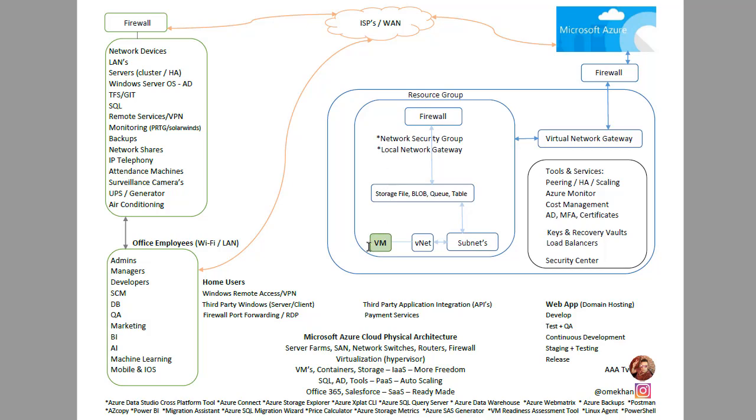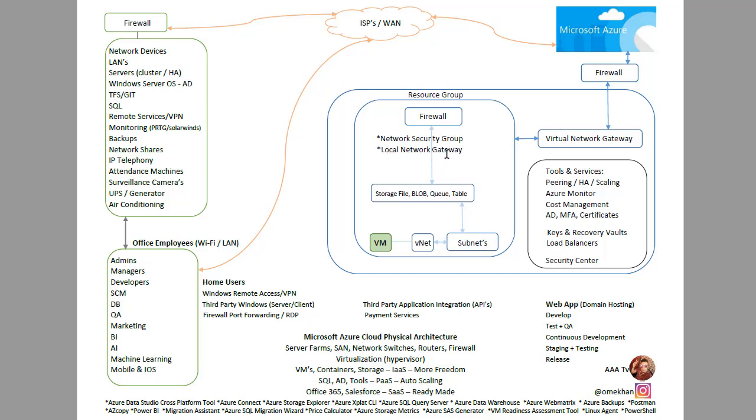Once you have your VM, it will be in the resource group, and then you need to plan whether you need a firewall. You can have third-party firewalls as well, your own firewall. Of course it will be virtual, but it will look and act like it's physical. You can have a network security group. You can install, buy and have multiple routers and switches there, and a local network gateway as well. This is all virtual.